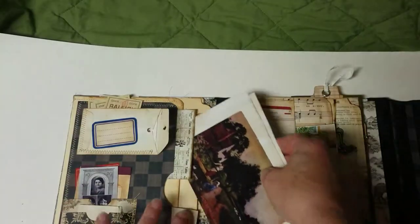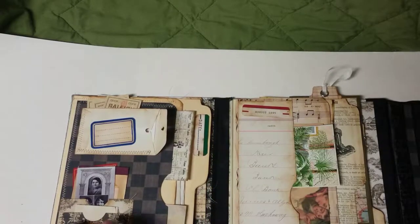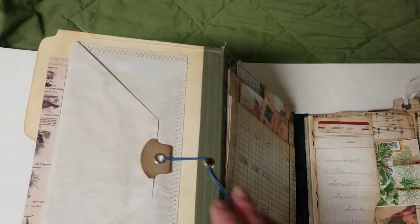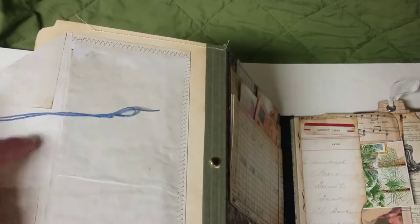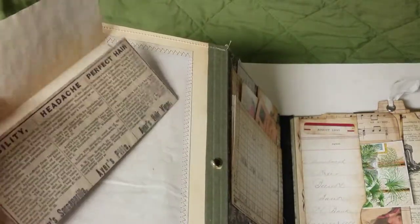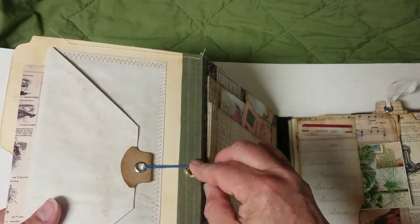That was one of the floral sets. There's a pocket here and here, and behind them is another pocket with some more journaling paper and a postcard. I put fun labels on the file folders. Here is an envelope I made just out of paper — I sewed around it. You can open that up and there's some more journaling space and an old advertisement; the back is plain, all coffee-dyed for writing, and then you just close it.